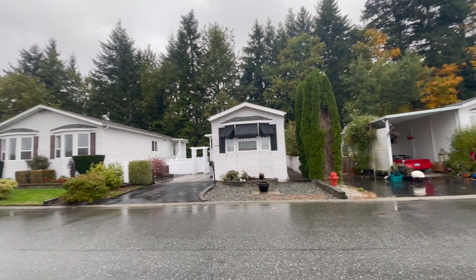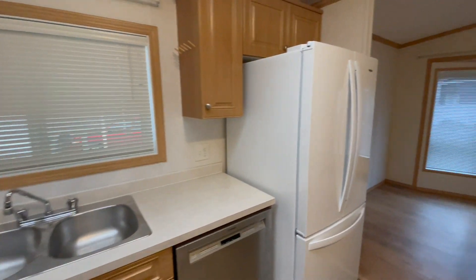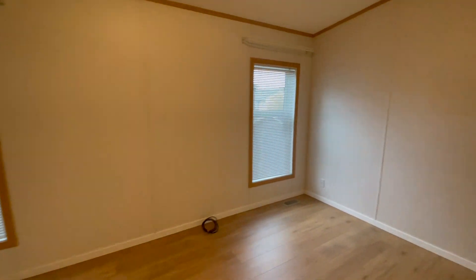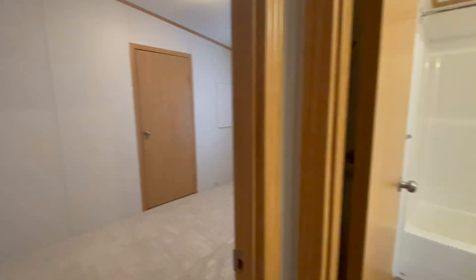We're at the final home on tour today — it's been a good one. Now we are at 1919 Valley Oak Drive, a mobile home park that is very well maintained from what I can see. If you are interested in a mobile home and planning to finance one, just keep in mind that there are a few more hurdles to get financing, so definitely speak to your mortgage broker about that. Welcome to 89-1919 Valley Oak Drive. This manufactured home is listed for $425,000 by Don Walton at EXP Realty. It has two bedrooms, two bathrooms, and just under 1,300 square feet of living space, beautifully maintained. The schools here are Fairview Elementary and Nanaimo District Secondary.